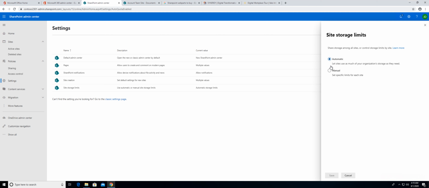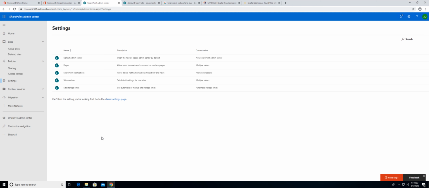The problem with that approach is that the allocation will be static. So if you gave 100 GB to a site and they are not even using it, then the 100 GB is getting wasted. Whereas there is another user to whom you gave 10 GB and he has already consumed the 10 GB, and now he's asking you to give him more space. So there is a problem with it. So the best option is that you leave it on automatic, and then what's going to happen is that all the storage remains in a pool, and whoever needs however much storage, they will be provided that on the go. So you leave it on automatic here. Okay.